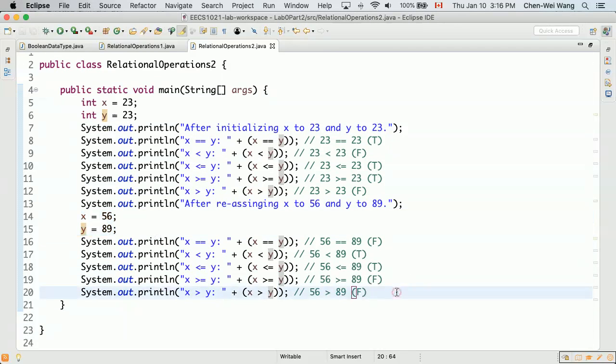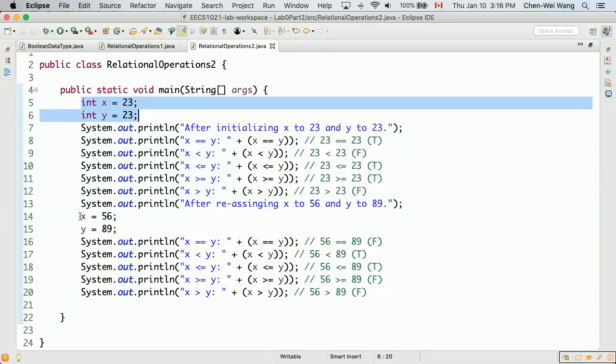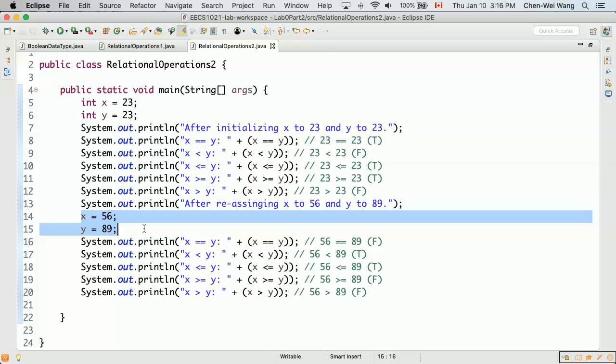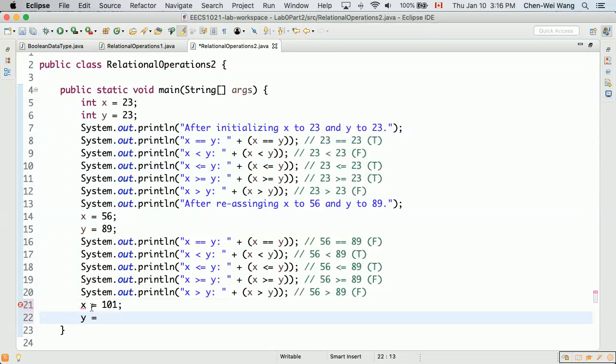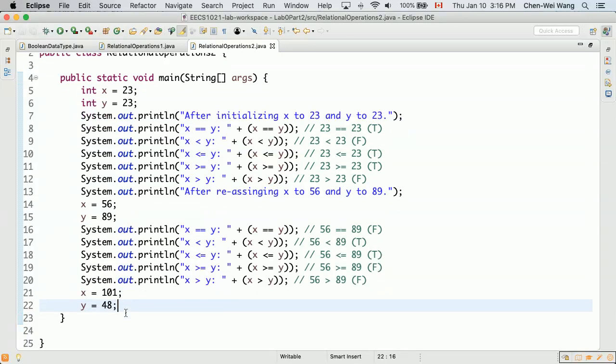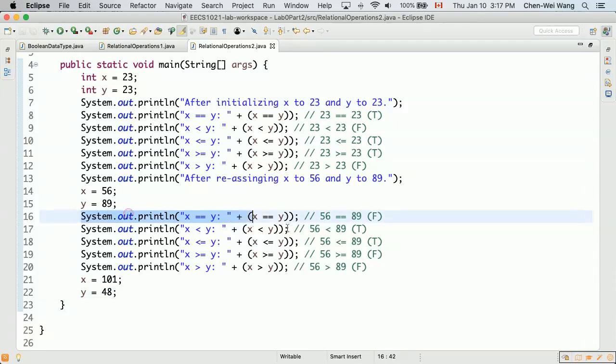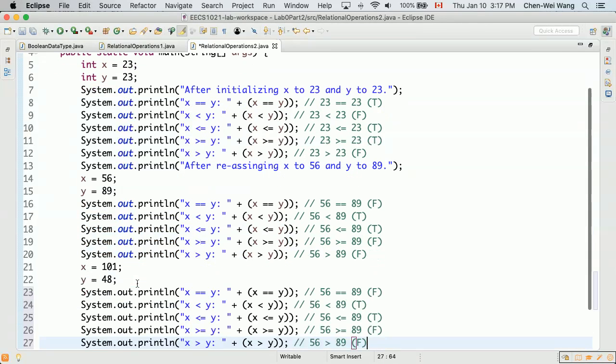Let's do one more thing. So now we have handled where x and y are equal, and also x is less than y. Why don't we try x is larger than y? So now why don't we try x is reassigned to 101, and y is assigned to, let's say, 48. So it's a different relation. And then what I will do is I'm going to copy and paste this block of code.